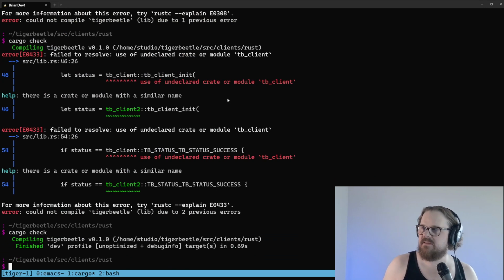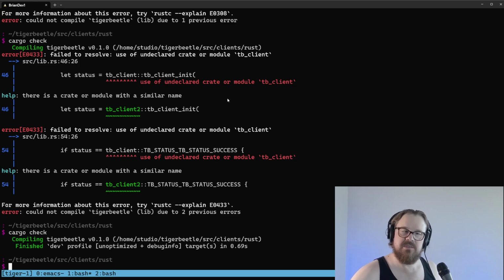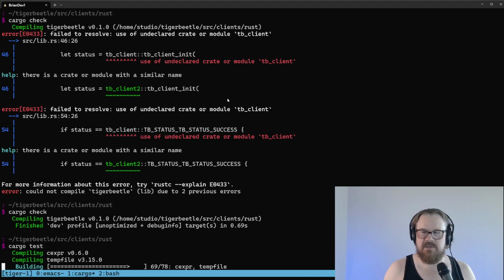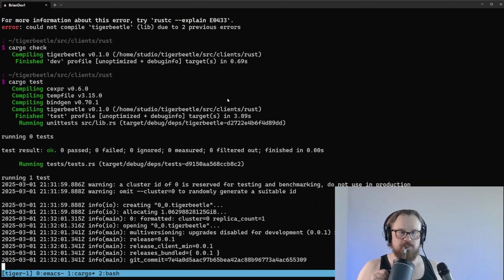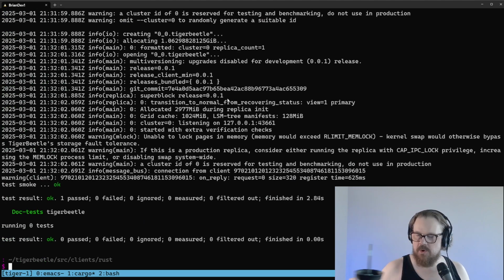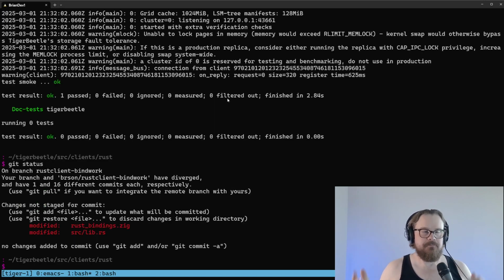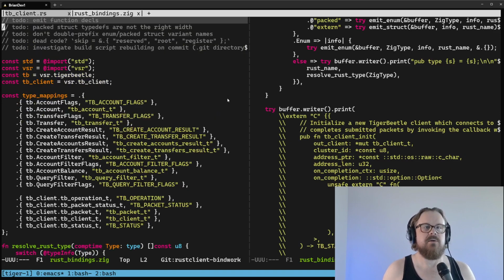Okay, we finally got to the point we have replaced the bindgen bindings with our new custom bindings. Should be a drop-in replacement. Let's run cargo test and see. Okay, we have done it. Yay. I'm just gonna checkpoint that and look in our to-dos for Rust bindings. That one is done.